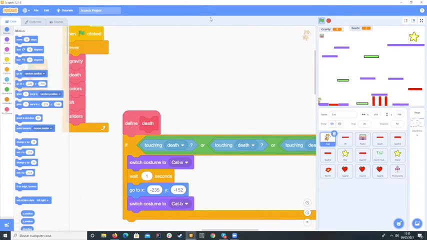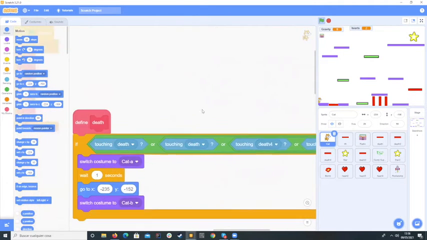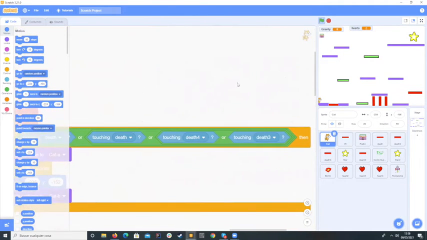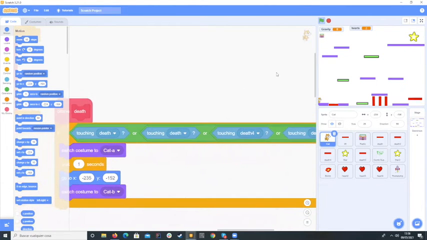So how do you make them? The deaths are actually sprites. Well, you already know. And if it's touching death four, well, there's a lot of deaths. It's just the names, okay? So don't bother with that.